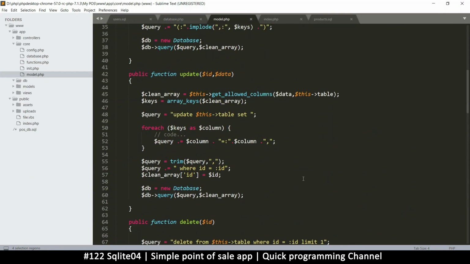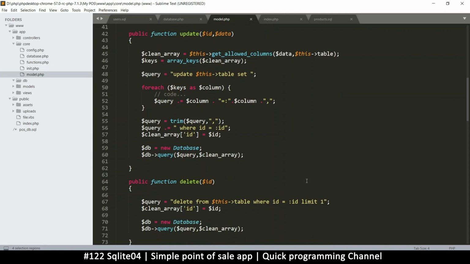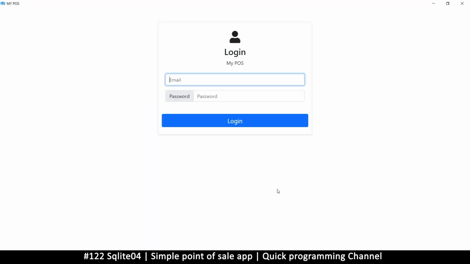Okay, so what you should do is if you find that a certain query doesn't seem to work in SQLite but it works in MySQL, that's normal. So what you do is you go back to your SQLite browser and try to execute that query and see if it's going to run as intended. That way you will learn what works with MySQL but doesn't work with SQLite. Anyway, let us log in now and do this.